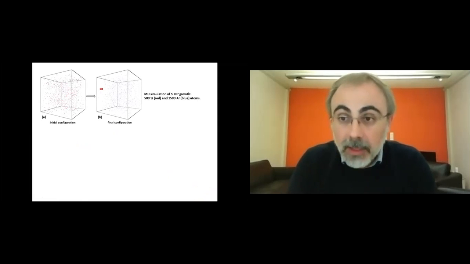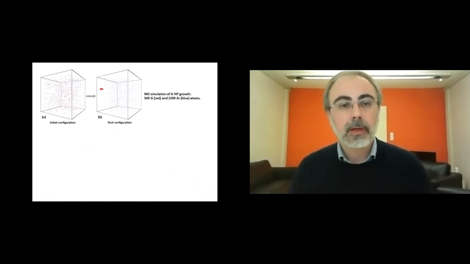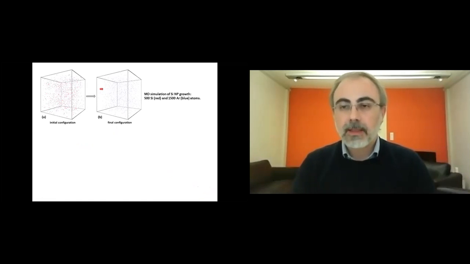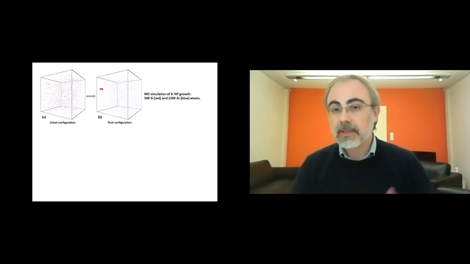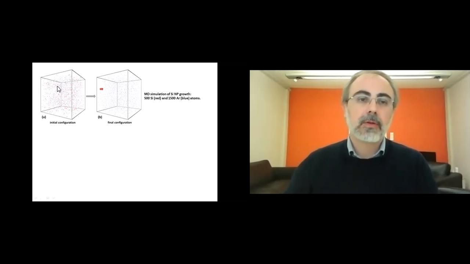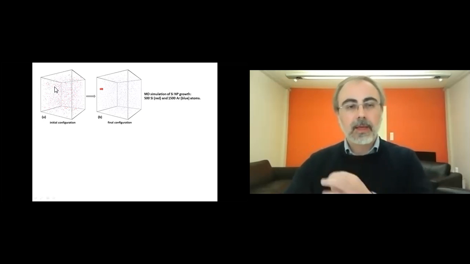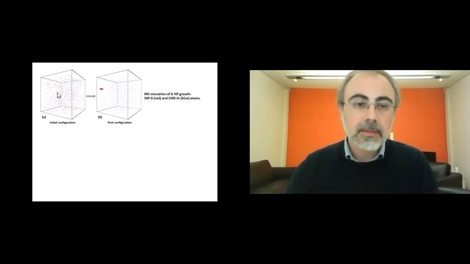Here's the simulation setup. When we want to simulate the nucleation and growth of the nanoparticles, what we usually do is we have a simulation box which has periodic boundaries, and inside the box we have individual atoms of a sputtered species, which in this case is silicon, and it's not very clear in the image, but you can see the red spots here indicate individual silicon atoms. And also the atoms from the inert gas, in this case argon, the blue atoms here.